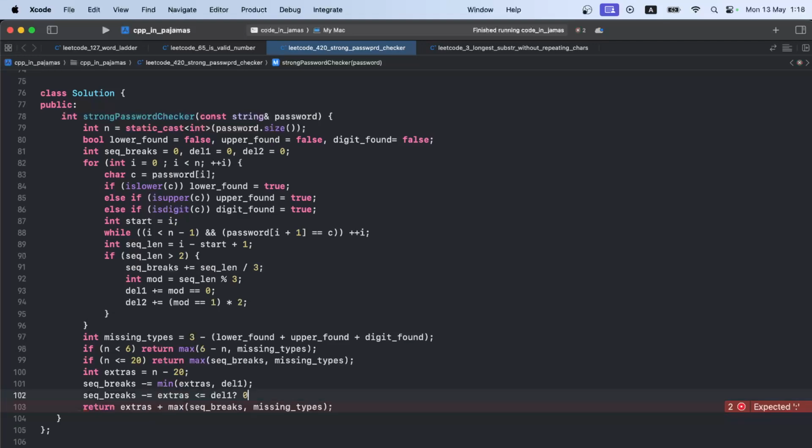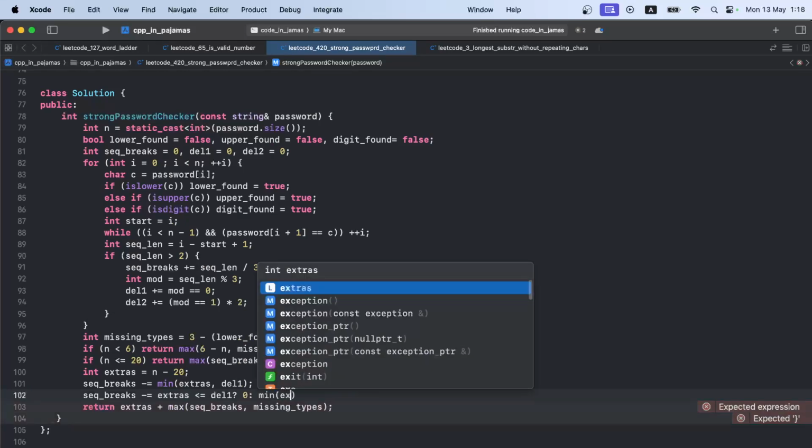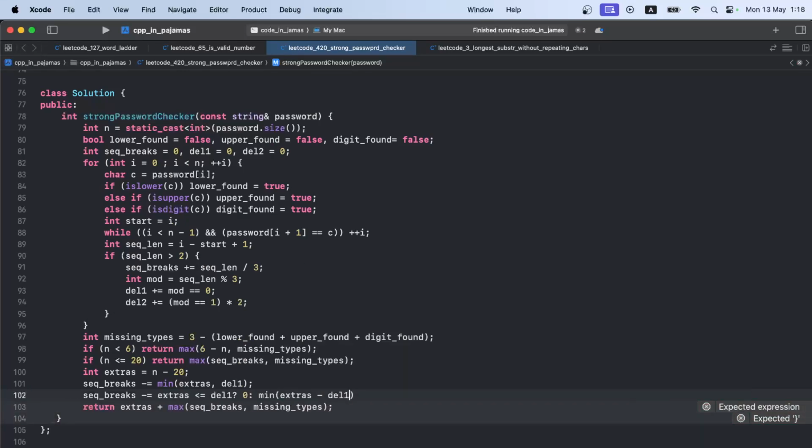So it's 0. But if we have more deletions in our hand, then how many can we delete? It's the minimum between the number we still have in our hand, which is this, and this, which is the number of characters we need to delete. Here, right?